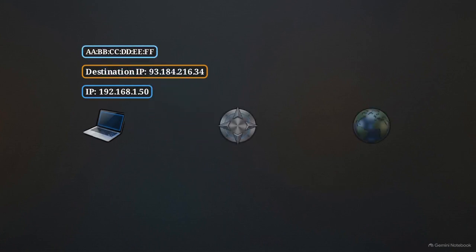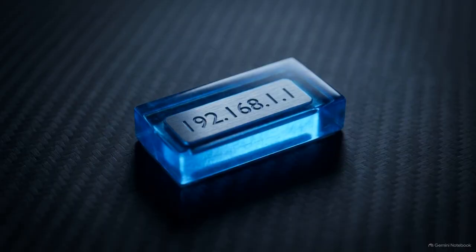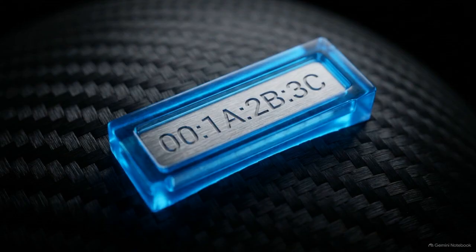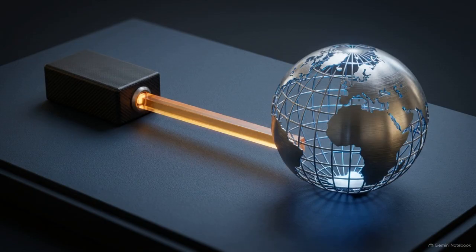Finally, traffic hits the gateway. Since private IPs can't travel the public internet, the router uses Network Address Translation, or NAT. The router swaps your device's private source IP with its own public IP, acting as a middleman to facilitate the global connection. This choreographed sequence of protocols, DHCP for the address, DNS for the name, ARP for the hardware, and NAT for the gateway, is what makes local communication with the global internet possible.